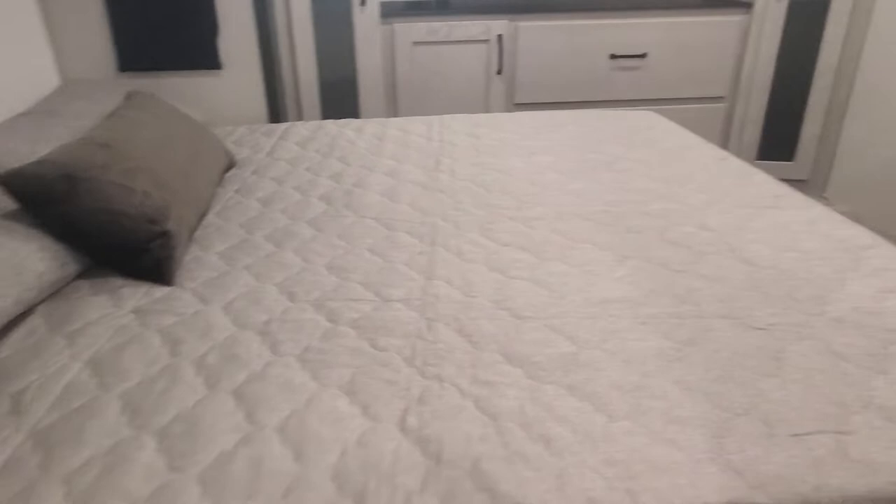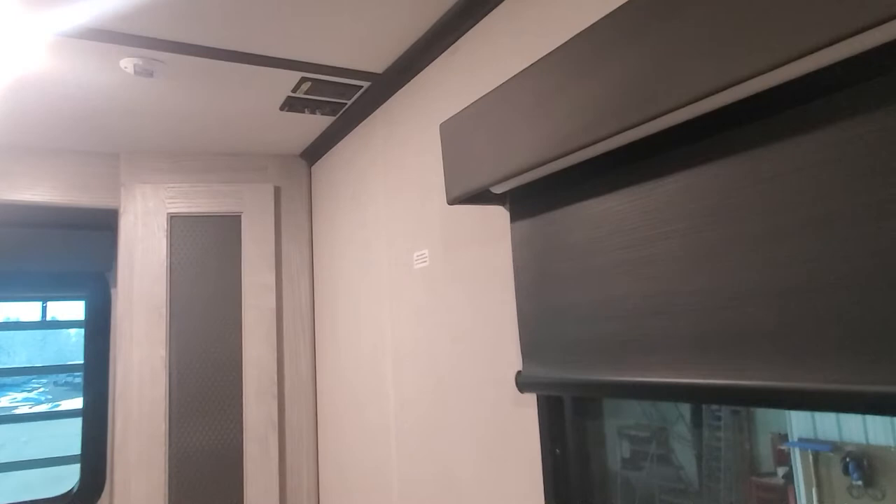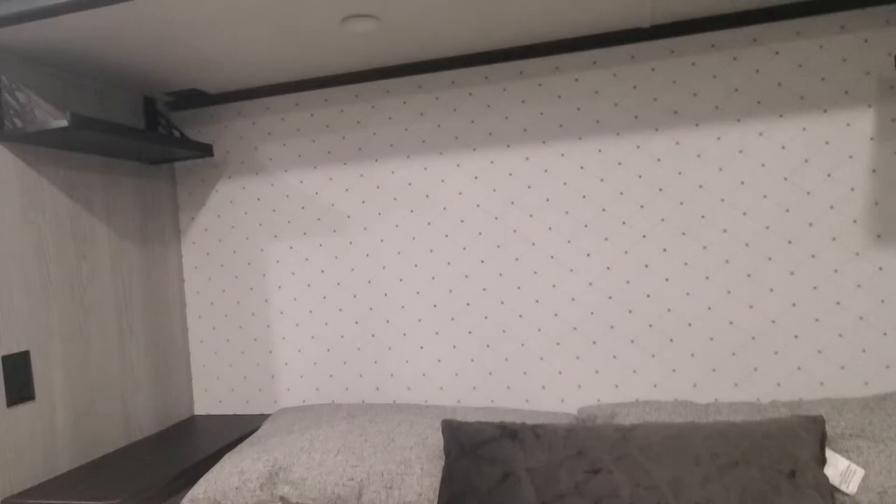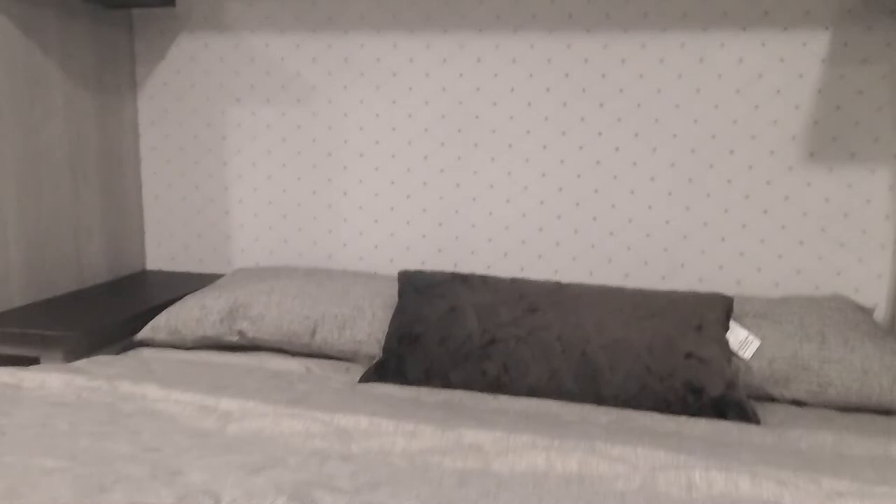King-size bed slide out in your master bedroom. Dresser drawer, and you are prepped and ready for hanging a TV in here, as well as a Wi-Fi booster. Beautiful front cap with storage up front. New for 2022, we have shelving with power outlets and USB ports on both sides of the bed. Down below you'll have storage underneath and your hoses and accessories for your central vacuum. You do have a second AC here in your master bedroom — the thermostat for that is on the wall right when you walk in.